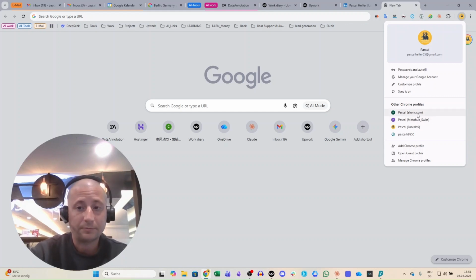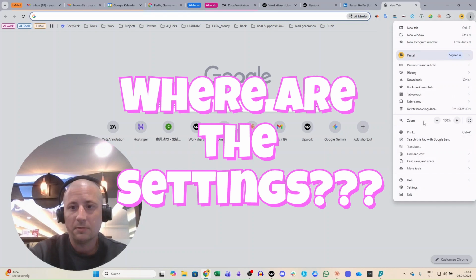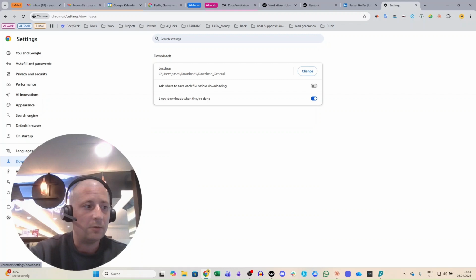And yeah, even for downloads, you can set in the settings, here in the settings, and then in downloads, you can set a special download location. So every Chrome account has a separate project, and every project has its own download folder. So I don't mix things up.